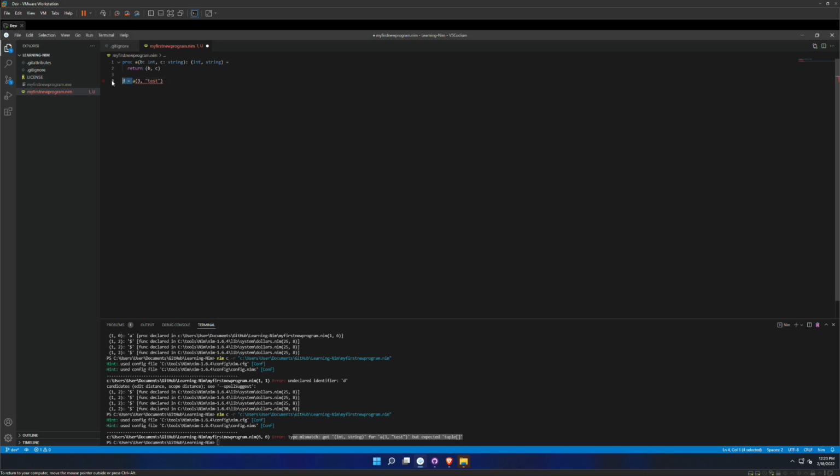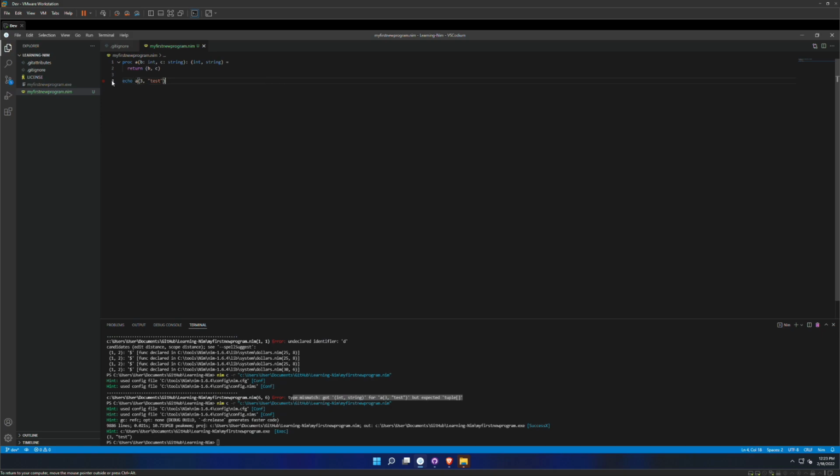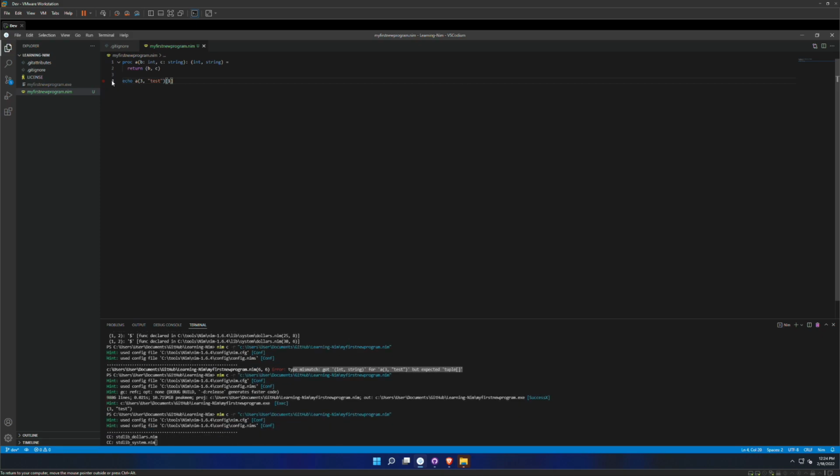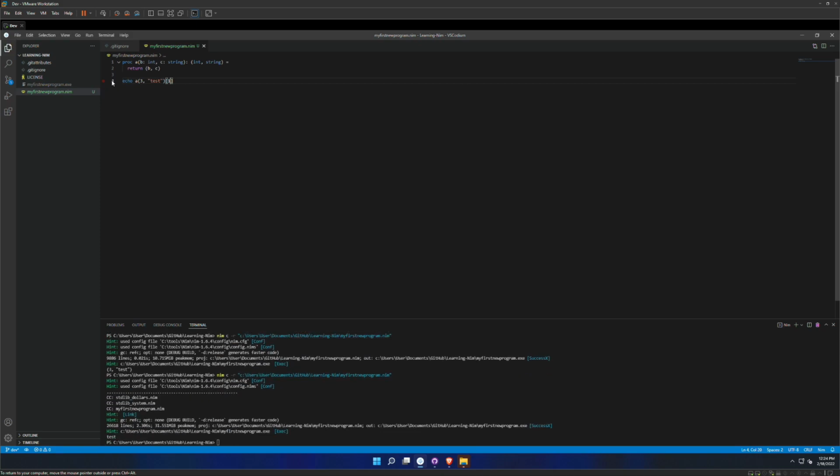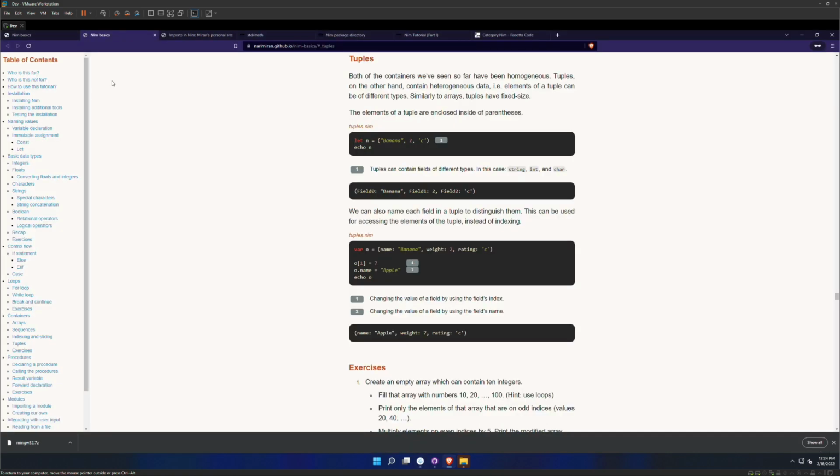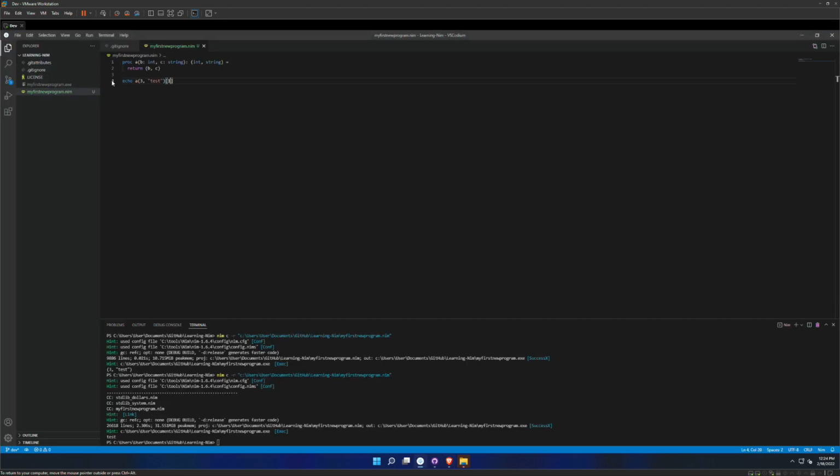But let's say that I have something like this. Error return because I needed something. Can I just do this? Yes, that works. So it is a tuple, but I cannot name those things.